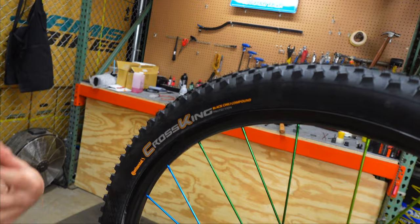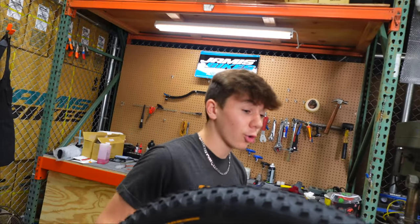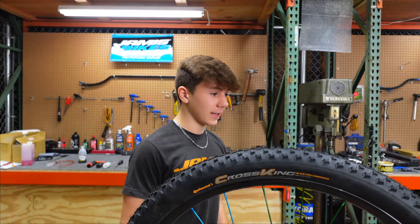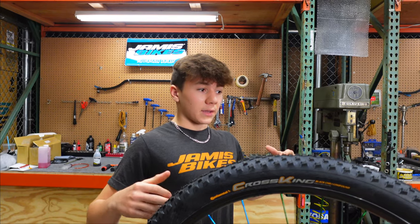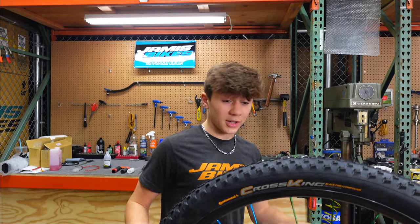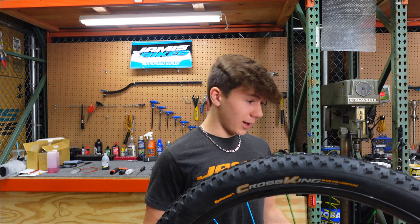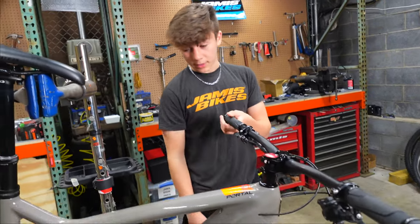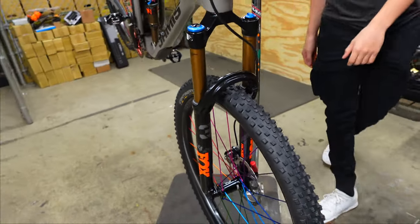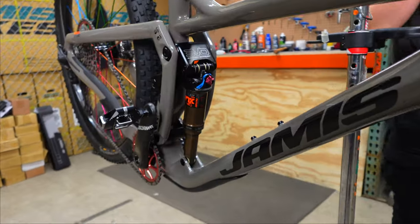Cross Kings is my favorite race tire. For me personally, this is how I set up my cross-country trail race bike — this is the perfect setup for my style of riding. Although the Portal is really a trail bike, I like racing on trail geometry and trail suspension bikes for cross-country, because I just really like the way it feels. We have new Fox Factory front fork and rear shock. Before I was running the Rhythm front fork with a Fox Float in the back. Now I've got Fox Factory on this.